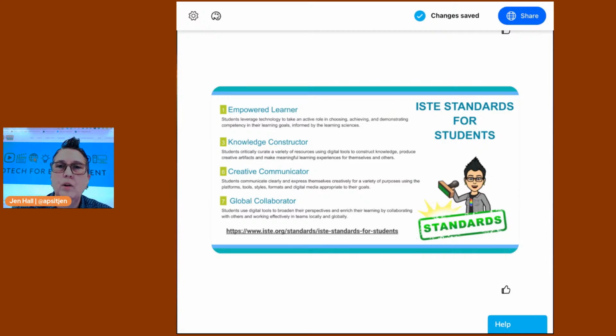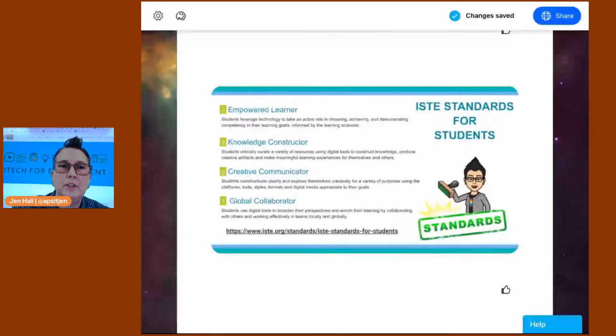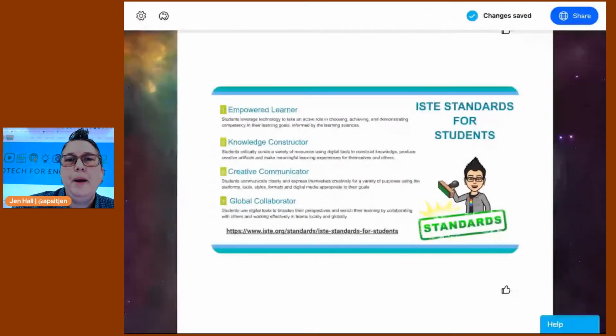First of all, being an empowered learner is definitely a priority. So we want to make sure we share resources that empower our learners. And Wakelet is great for that because it leverages technology to ensure that they are choosing and achieving their own goals. And also being a knowledge constructor, because they can use it for research. That's definitely one of the lenses through which I share why I think this is such a great tool to use with your students. Being a creative communicator, so a lot of students are able to curate collections in a way that they can communicate what they understand.